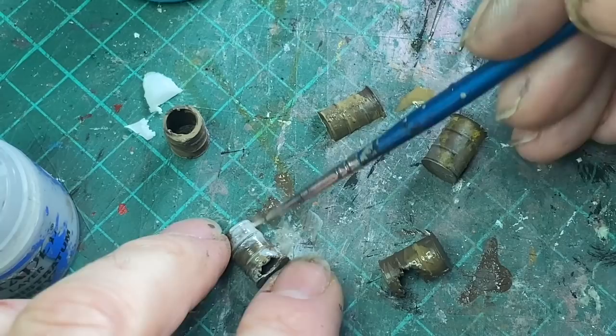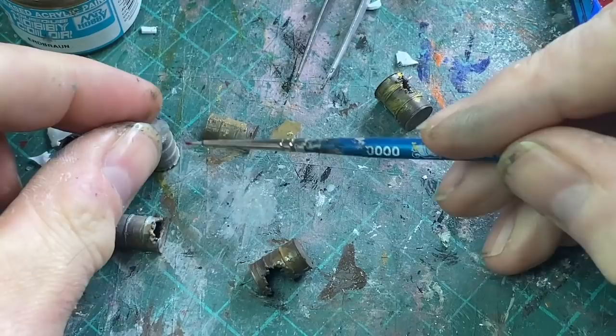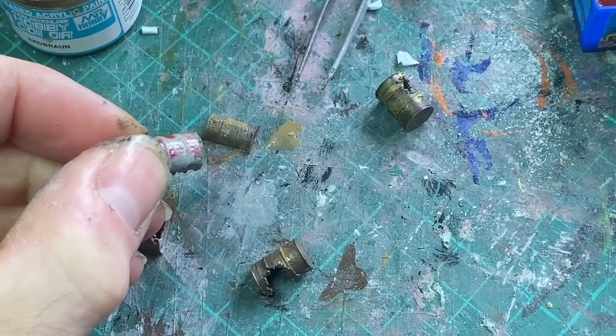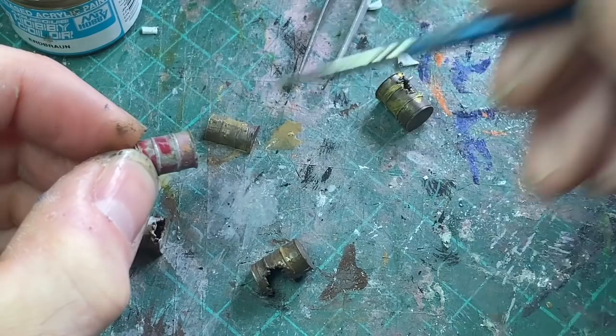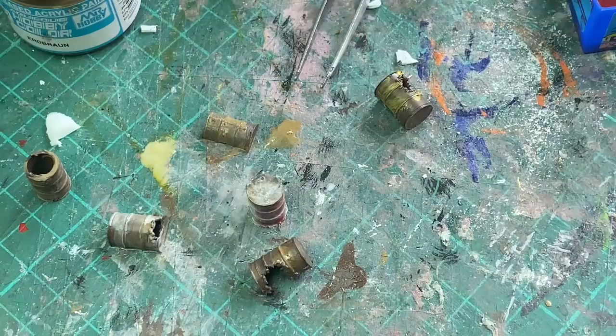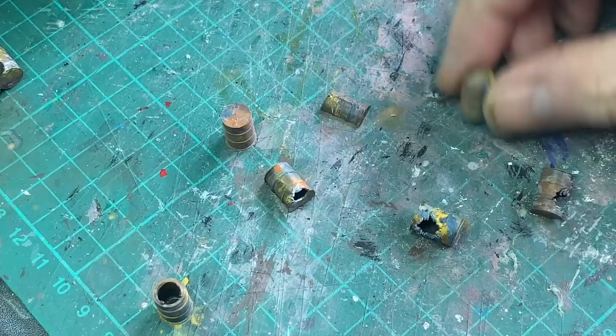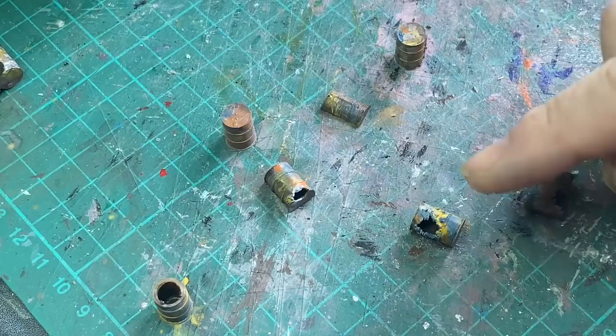Just going to use a tiny little bit of red. Just dab it on. Hopefully you can see what I'm doing there. Because the drum is still wet, the water paint, or the acrylic that I'm putting on, will blend in a little bit. And if it doesn't, just brush over the top of it. It's to give a hint of the existing colour. Right, well, hopefully you can see that actually, I think they do look quite rusted, old, and very dilapidated.